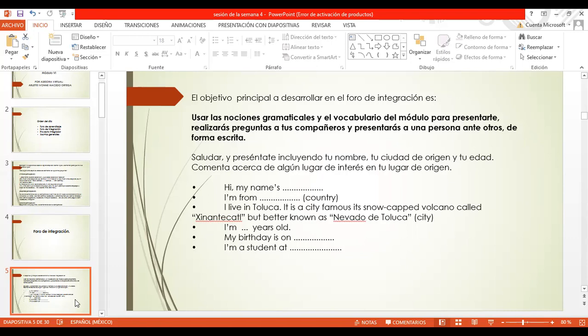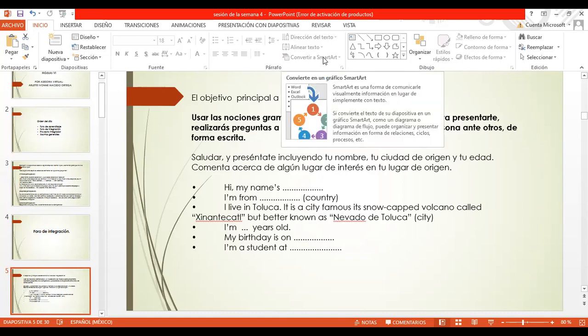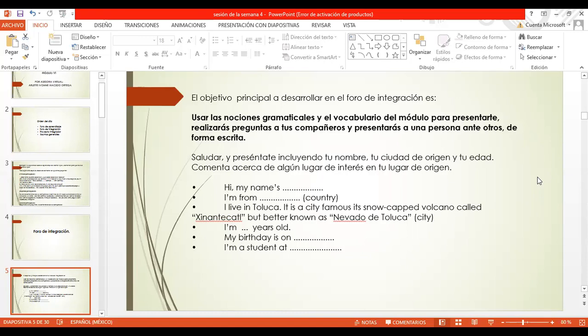Today in the early morning, it was not white, but the temperature dropped in the afternoon and it started to snow in the volcano. So now the volcano is very beautiful. It's a snow-capped volcano. Bueno. This is basic information about you guys. Is hi, my name is, I am from.